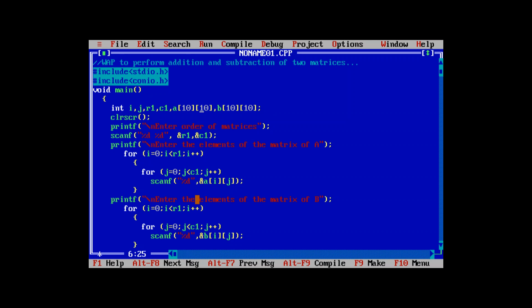Count it. There are 3 rows, 3 columns. In one row, there are 3 columns. That is multiplied, not addition but multiplication. There are a total of 16 elements.